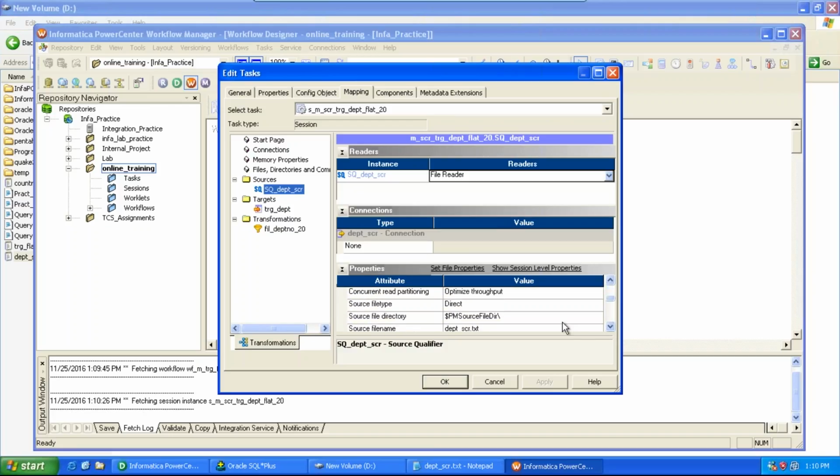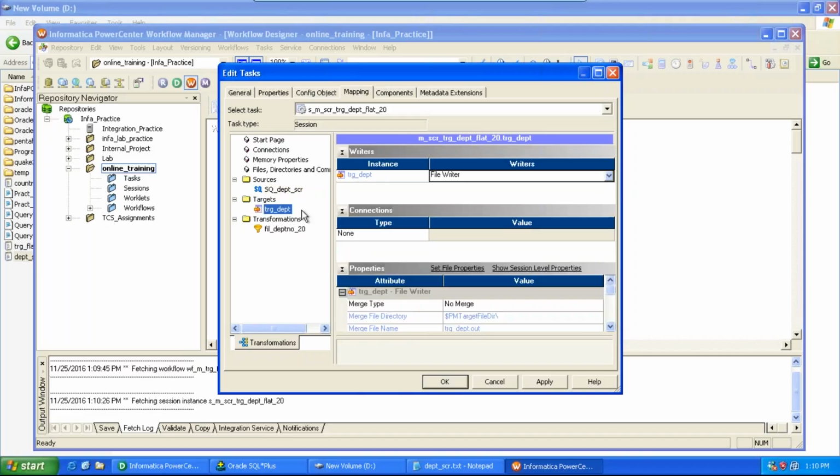So go down, obviously source file directory should be changed to what? D drive, and source file name is dpt_source.txt. Next is come to the targets. Target also there will be an output file directory, change output file directory to whichever drive you want. I want it here, and I will make a target DEPT, and let me put today's date, which is 25th.